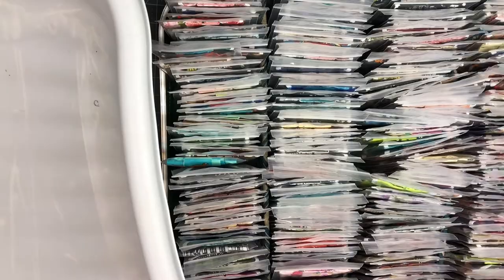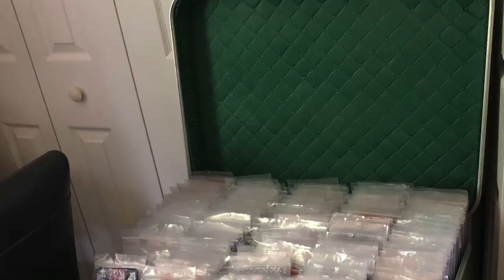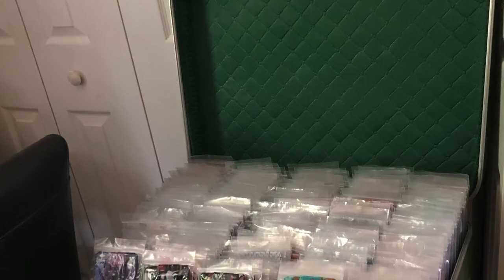So this is the suitcase that I have upcycled, and I painted it with chalkboard paint and I've graffitied it with a few stickers. Voila! And this is the finished display.